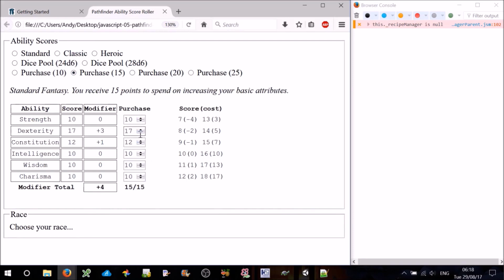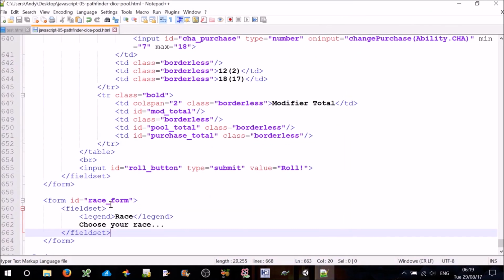So at 14 that shouldn't be showing. At 15 out of 15 that should show. But if we go to take it off again, it should hide again. We shouldn't be allowed to do the next section until we've completed the ability score section. That should be simple enough.